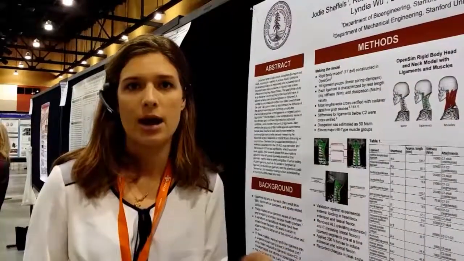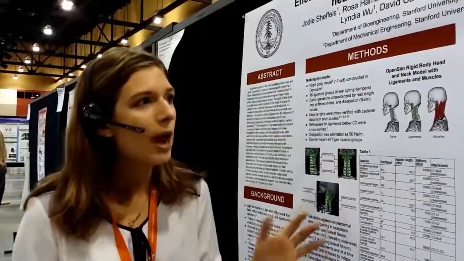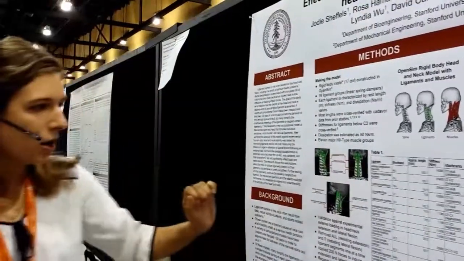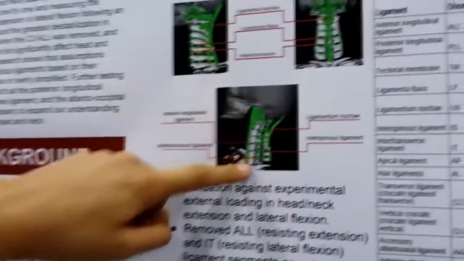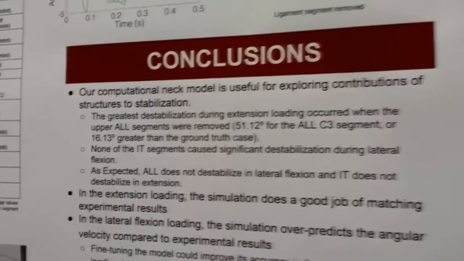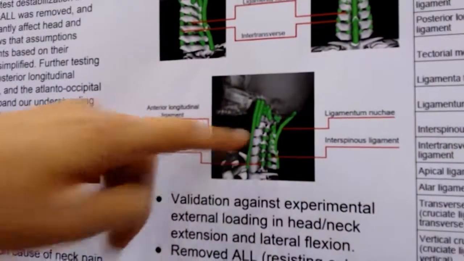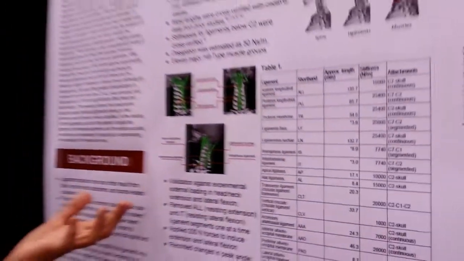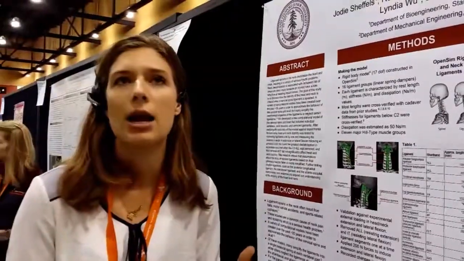What we did next was test the effects of removing certain ligaments and see how head and neck destabilization would be affected. What we found is that the anterior longitudinal ligament, right here in the front, provides the most stabilization in loads causing extension, which makes sense geometrically. And the segment that caused the most destabilization when removed was the C3 segment, which is pretty high on the neck right here. Removing the ligament in the computational model is how we're simulating a ligament injury — looking at when a certain ligament is injured, how much extra risk is a patient at, perhaps, for brain injury.